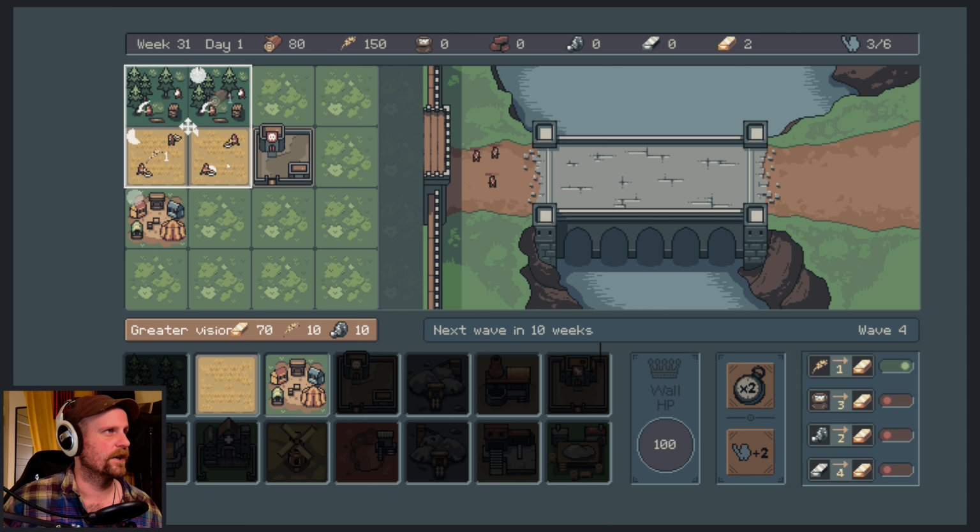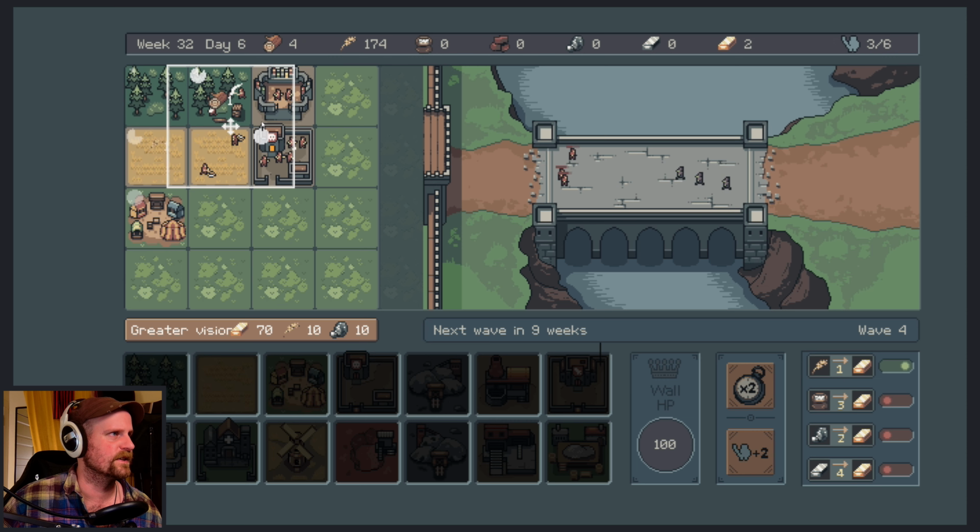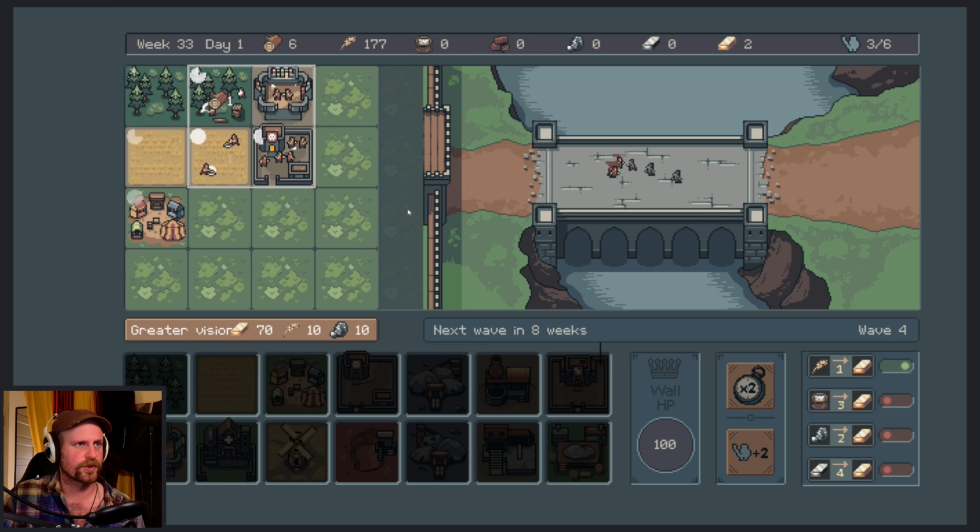We're almost there, we're almost there. Get the arena. 89. Come on, almost there. Come on. Got it. Okay, put the arena over. Slide it over. Start training more troops.